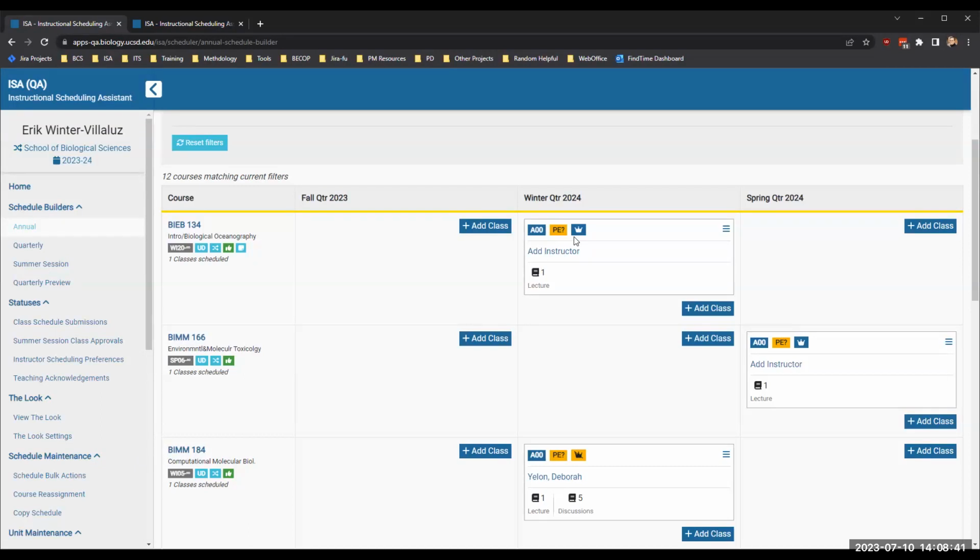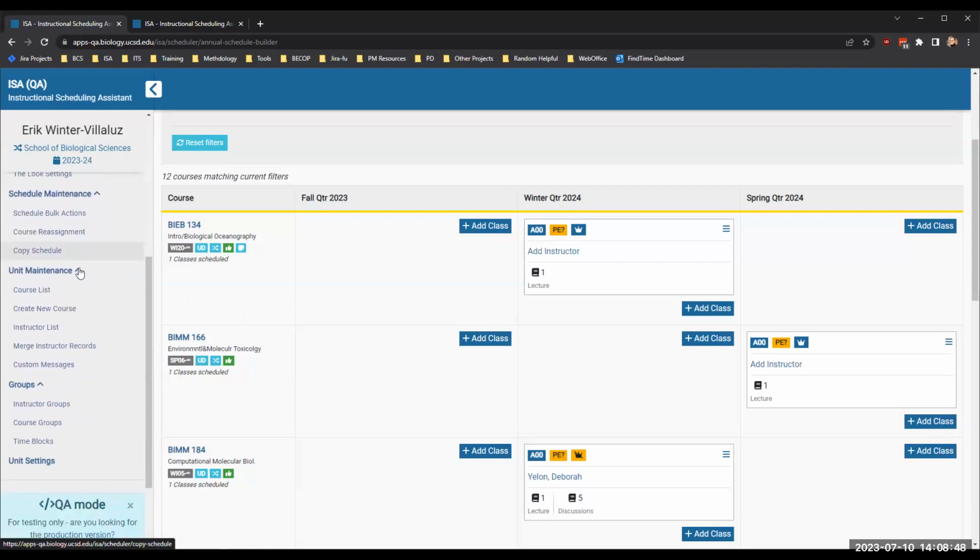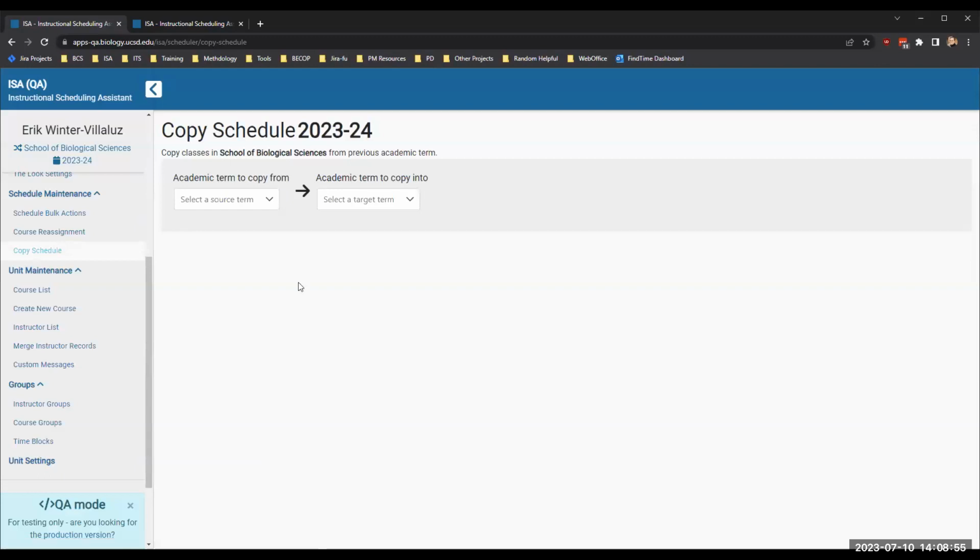There's obviously a lot more details we need to go through, but there are other ways that you can add it to your schedule. And one of the most important ways that I would imagine many of you use is the copy schedule functionality. For those of you who may have missed it, about a year ago, we significantly updated our copy schedule functionality. So it no longer requires a whole academic year to be completely empty. You can now copy from term to term, and you can copy into a term that's not empty.